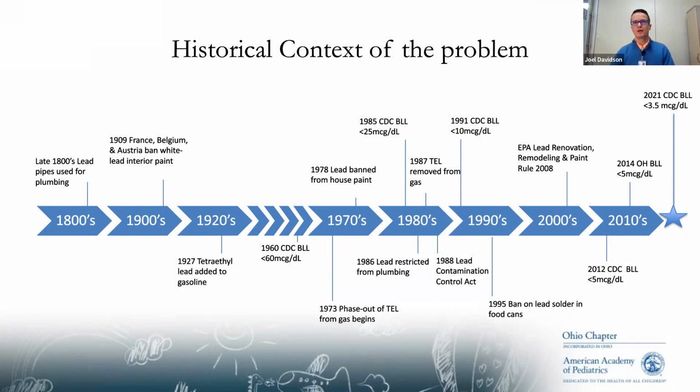But throughout the 1900s, from the 1970s on, we've actually done a lot of things in the policy realm to meaningfully, significantly reduce the burden of lead exposure to children. And you can see we've removed lead-based paint from even any of the paints that are used in housing. A lot of the lead influences that were present in housing materials were removed. We removed lead from gasoline.